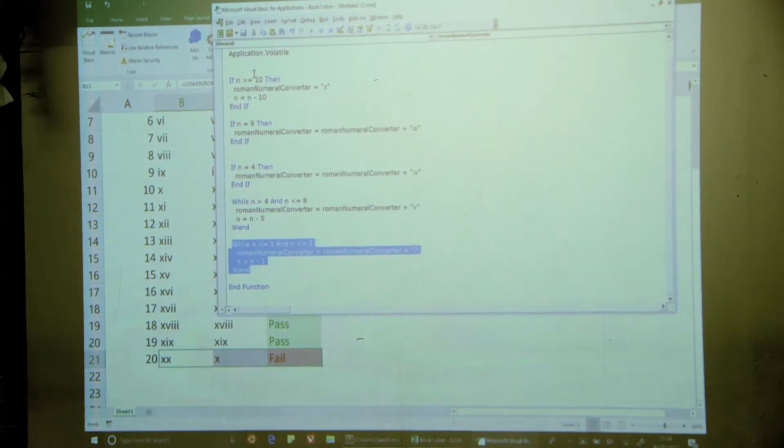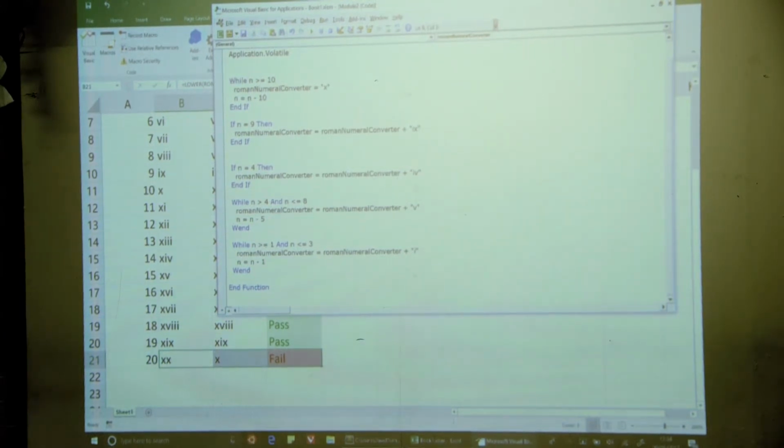So we can probably look at this code here. So rather than saying if, we say while, capital W, while, when.